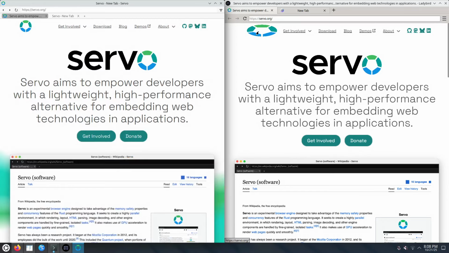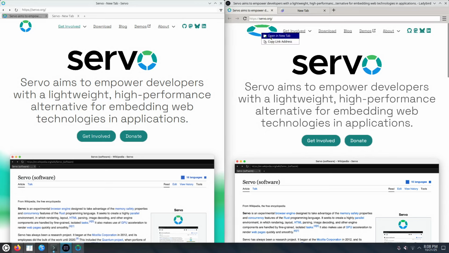Okay, so something's wrong with this image in Ladybird. It's not a circle. Right click, there's no right click in Servo. There is a context menu in Ladybird.